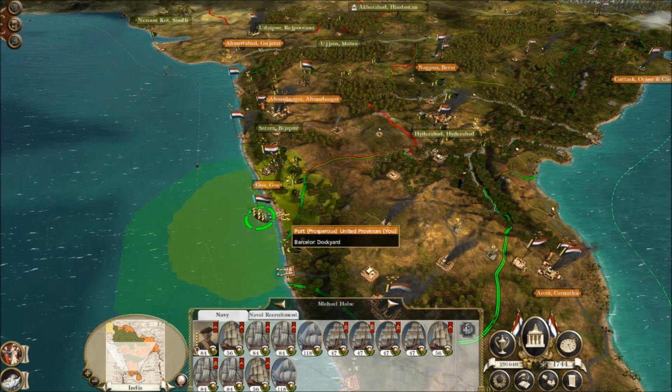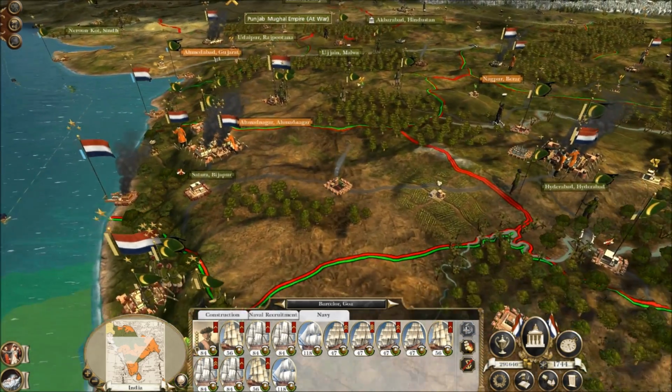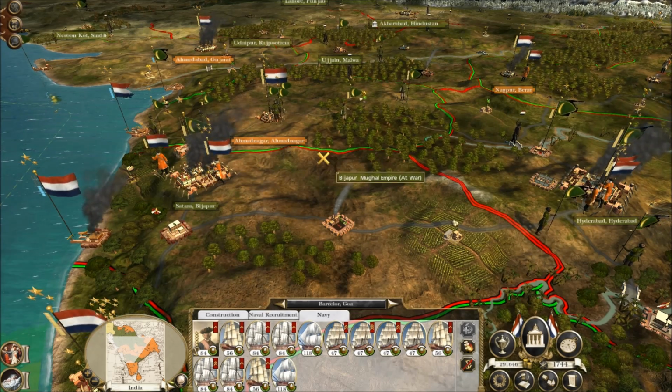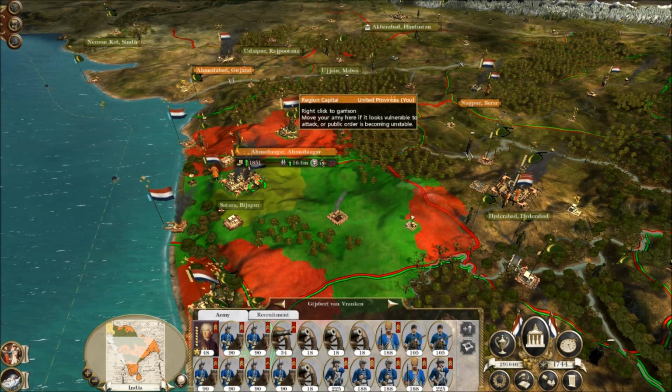Okay. We'll go in there. It's any problem, to be honest. Don't need to repair anything there. Okay, I think this is probably the next one. Yeah, Hyderabad looks pretty iffy to me. I wish I'd put more troops into that.